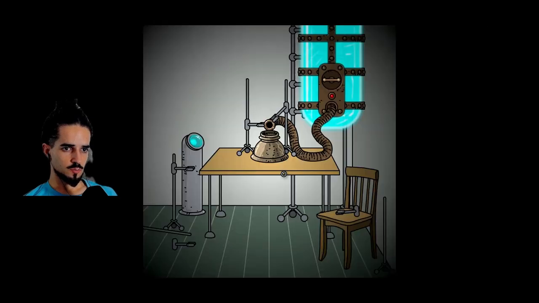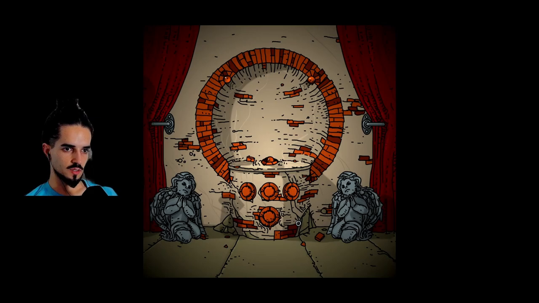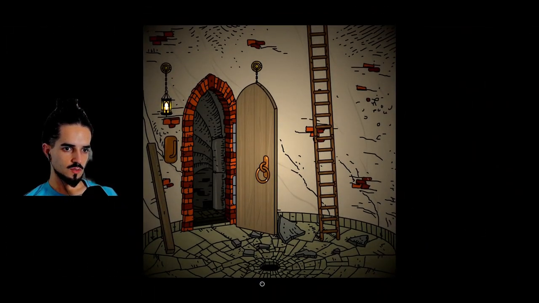Karma stabilizer not present. So I gotta insert a flask here. It's kind of annoying to think that you solve the puzzle and immediately after, you get blocked again. I say let's backtrack again. Try to see what else I'm missing.